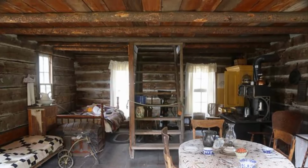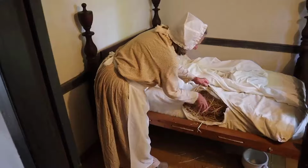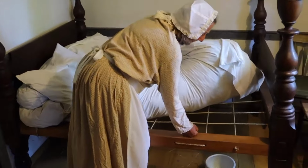So if you work your way to the bedroom, you might notice the beds are small. In fact, if you take a measuring tape, many of them would exceed 6 feet 3 inches, which is the standard today for at least a double bed in North America. Some are as long as 80 inches, which were found in historic beds, and that's the same as a king size today. Until beds were mass produced and sold in stores, they were bespoke, made for the individual. So depending on how tall you were, that's how long your bed would be.